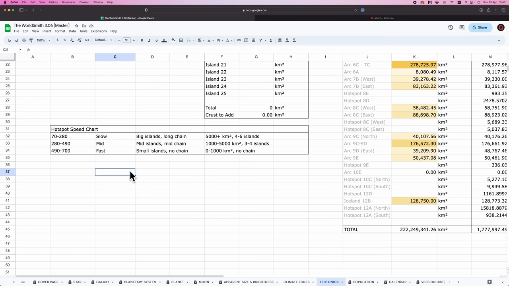I used that to define slow, mid, fast. The thought here being that for slow moving plates, a given bit of plate material will be over a hotspot for a long time because the plate is moving slowly. Therefore, a very large island will build up, and those large islands, when they move off the hotspot, will take a long time to erode down, i.e. they'll form a long chain. Basically, think kind of Hawaii.